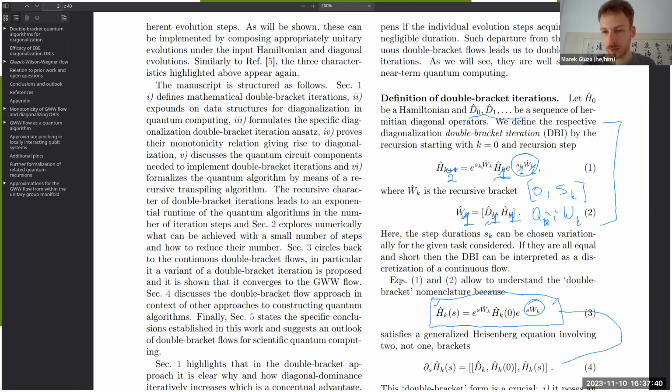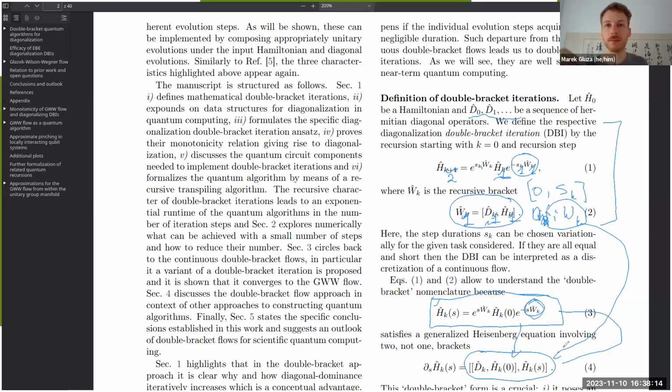So this is just the solution of this time-independent Schrödinger equation with this generator IW, which means if we put it here, we will start seeing this equation being in some way a little bit like a Heisenberg equation. Okay, so that's why we call it double brackets, because we are choosing those brackets here, IW is like a Hamiltonian, as I keep stressing. So when I will look how this evolves, this looks like a double bracket.